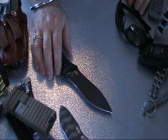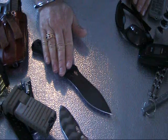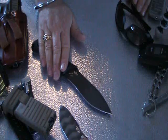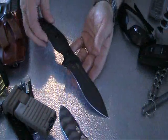This is the Zero Tolerance 0100 military knife, and I want to say that I'm quite impressed with this knife. It's very good. Let me show you a few things about it first, and then we'll talk about the review.